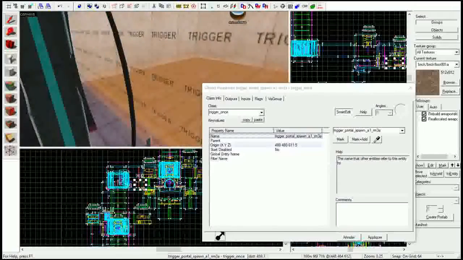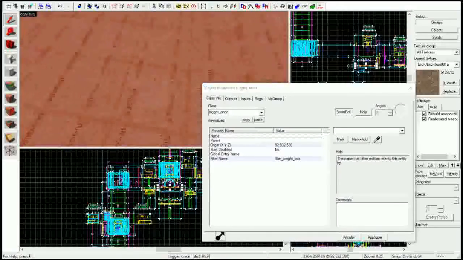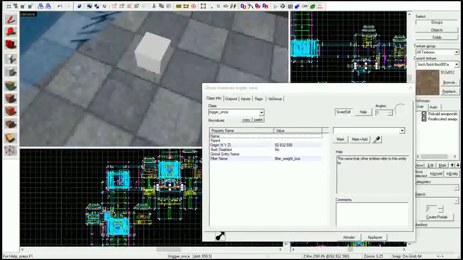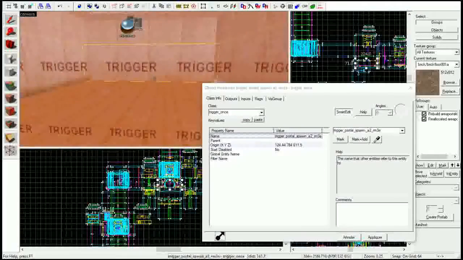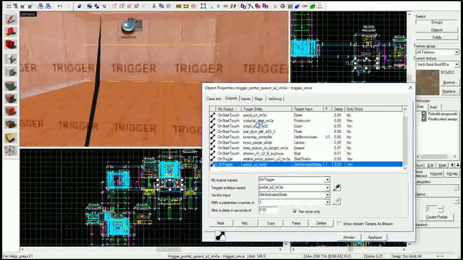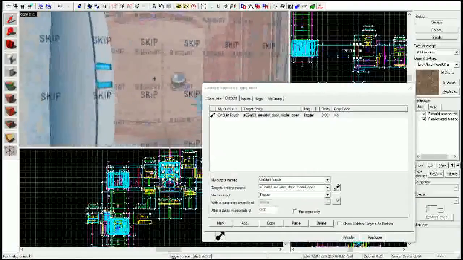So here you have two triggers. The small one will check for a weighted box, in case you trap yourself by putting this box or the other one in there. And the big one is for the player, so it will close the portals, open the new one and start the cutscene. Then pretty much nothing, and there is this thingy that will open the elevator.